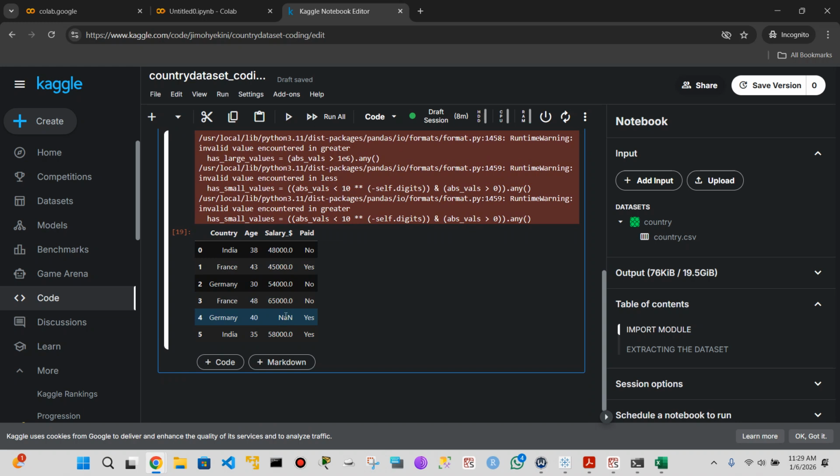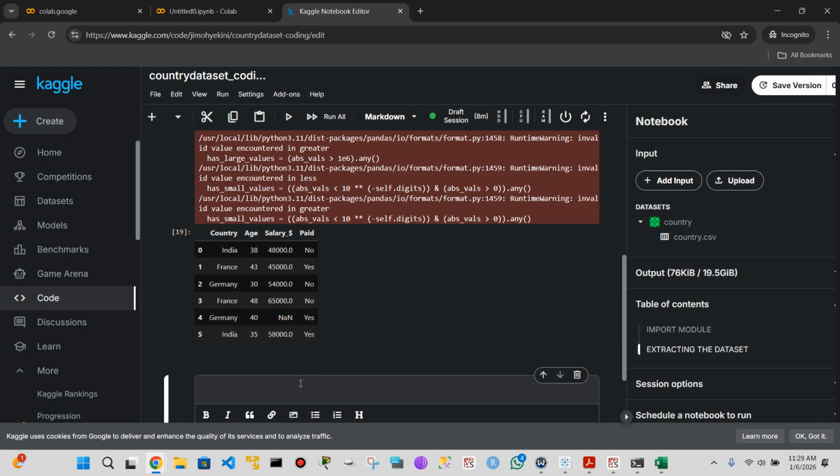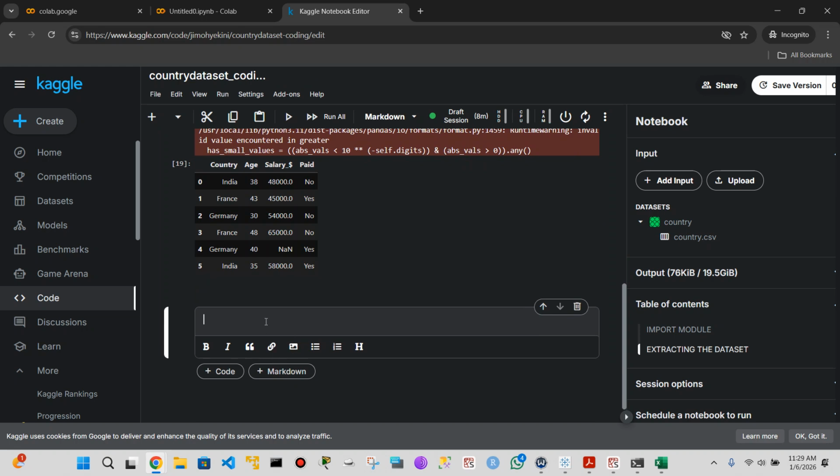So here will now be extracting independent variable.